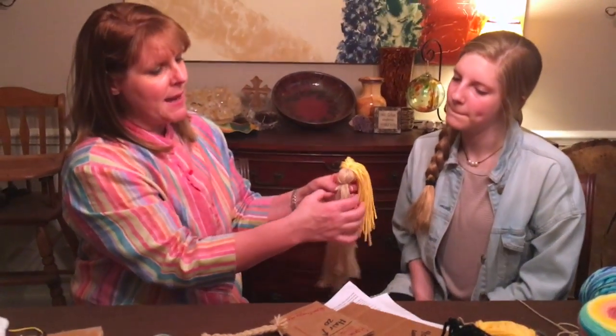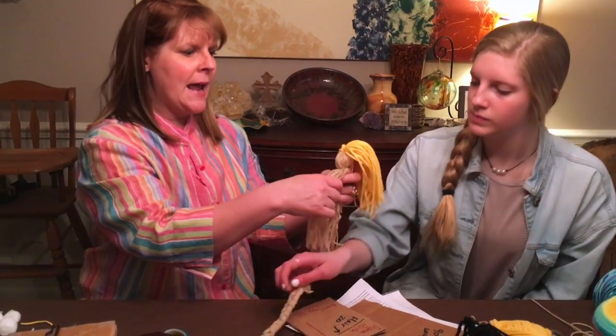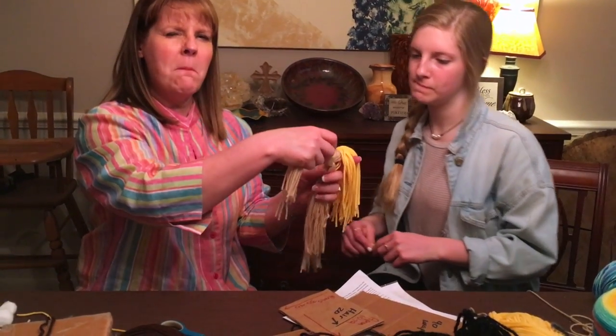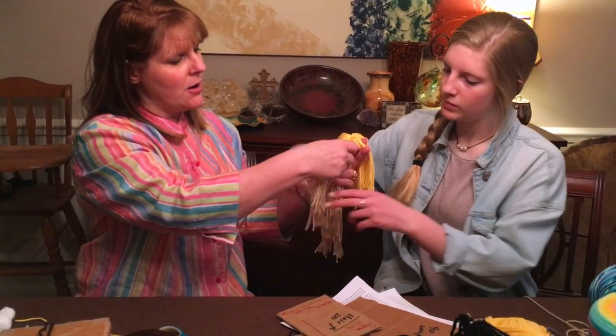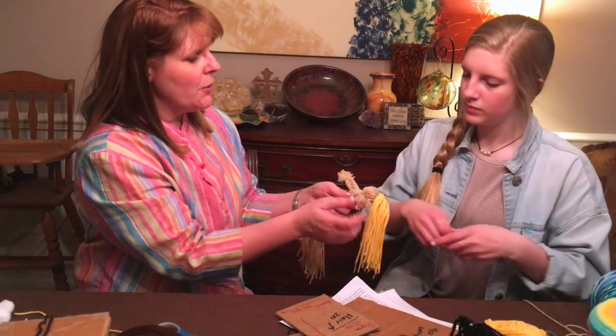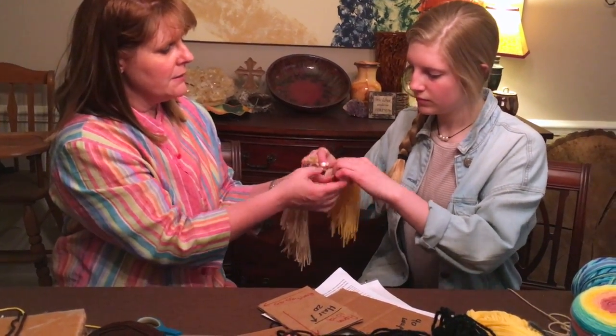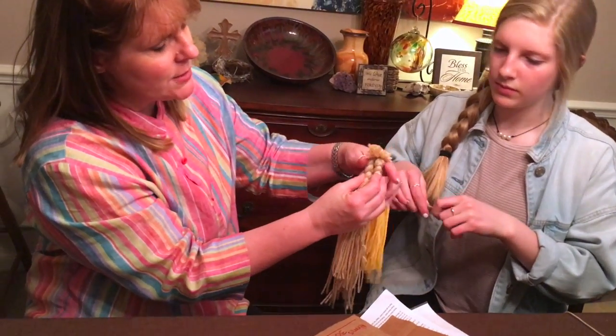Okay, so we're going to take the baby and we're going to divide her. And we're going to actually not divide her perfectly in half. We're going to divide her a little more in the back and a little less in the front. Okay, so you want to slide her arms? Now, she's going to slide the arms in and make them even. Can you pull them up to the top? Make sure they're even, like pull them this way. Yes, there we go. So see, her little arms are now even.